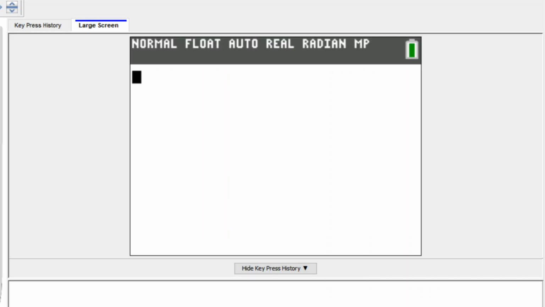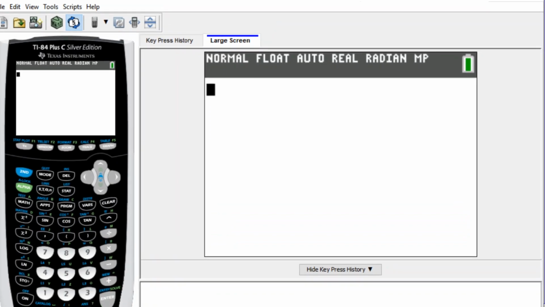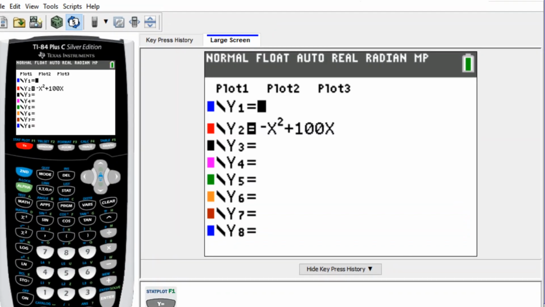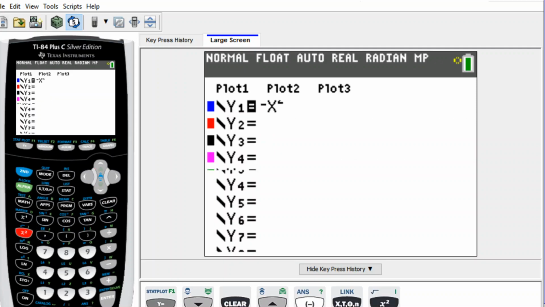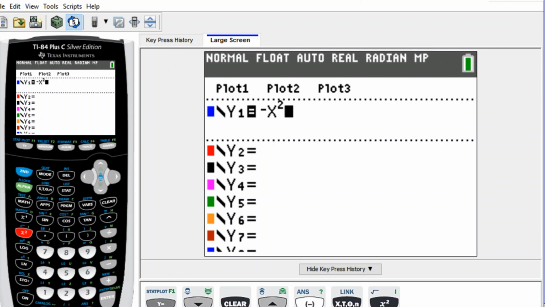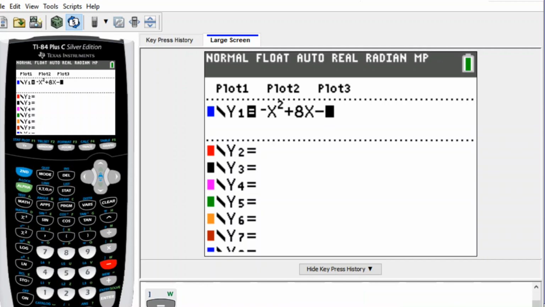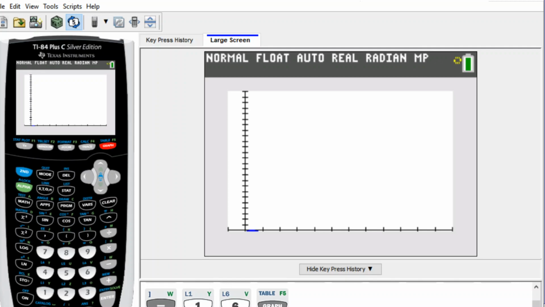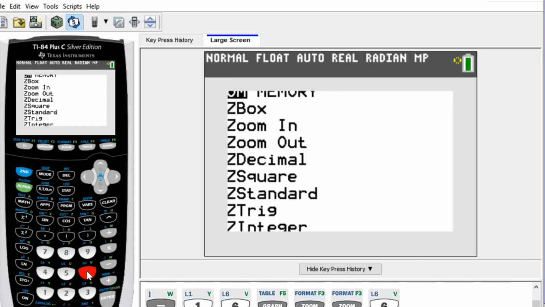Let's see what this graph looks like. So we'll pull up a calculator. Here we go. We can go to our graphing menu. If there's anything here, we'll get rid of it. So we had negative x squared, making sure you're hitting that negative sign, not the subtraction sign, plus 8x. And it was minus 16. Now we're using the subtraction sign because there's something to take it away from. I'm going to graph it. If your window settings are altered, remember you can always go to zoom, and then number 6 for zoom standard.